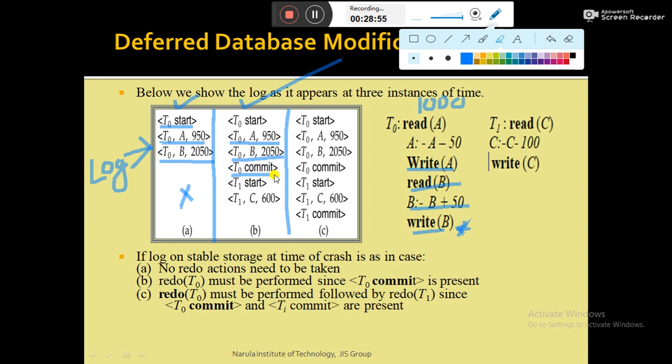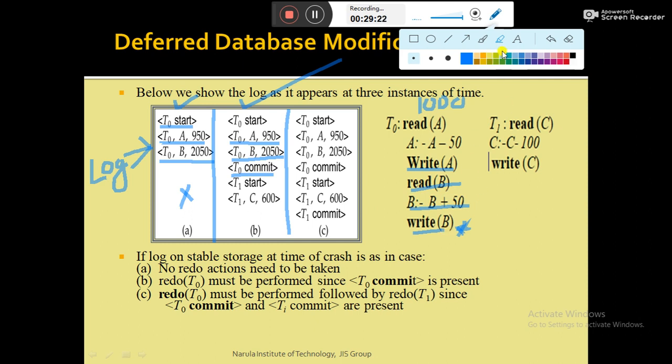Why do we term it partially committed? Because although all the instructions have been executed by the transaction, the output of the write operations has yet to be updated on the database because they are delayed. So once the commit of transaction T0 has been done, the operating system will initiate the output of write A and write B to the actual database.